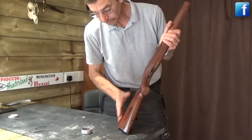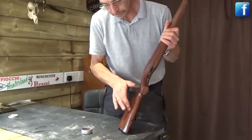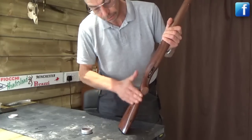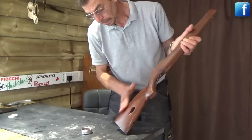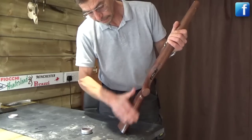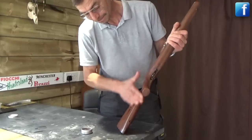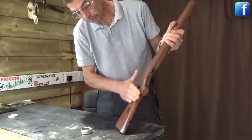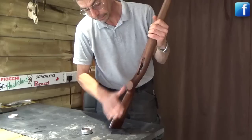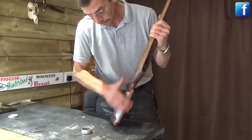This one will probably, looking at the grain and the colour, because it's quite a deep red stock anyway, this won't need many coats of stain. You will judge how many yours needs. But just bear in mind when you put the oil on, the oil will tone it down a thou darker than it already is. So if you think, that looks all right, I might just put one more coat on and that'll be it, then don't, because the oil that you put on after will just darken it up a touch more. Not a lot, but just a touch.